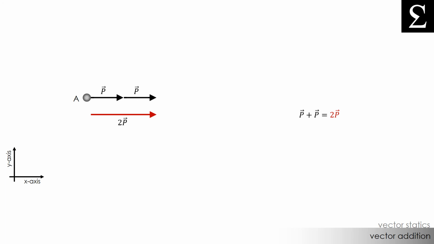The 2 here would be a scalar quantity, and the vector quantity would be p. If we wanted to triple the force on this particle, we could add yet another vector p, and the resultant of these three vector forces would be 3p. This means that the force being applied on the particle is now 3 times as much as the original vector p. The new force on this particle is now 6 newtons instead of the original 2 newtons, and is still acting to the right.